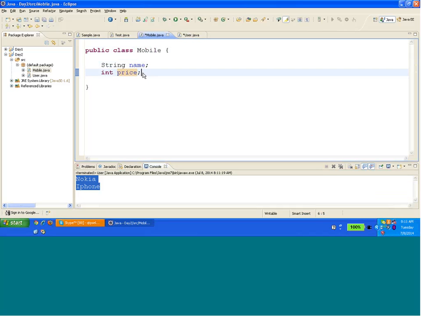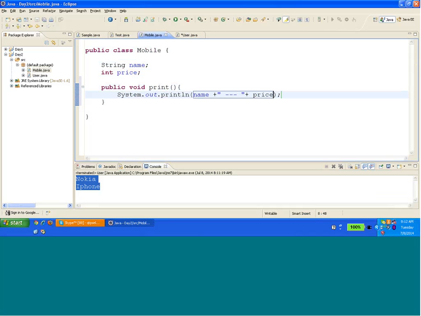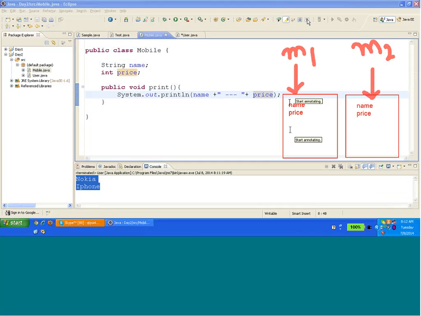Suppose I make a function like this, public void print, and inside it I am going to print the name as well as price. So inside each object this print function will also be there.